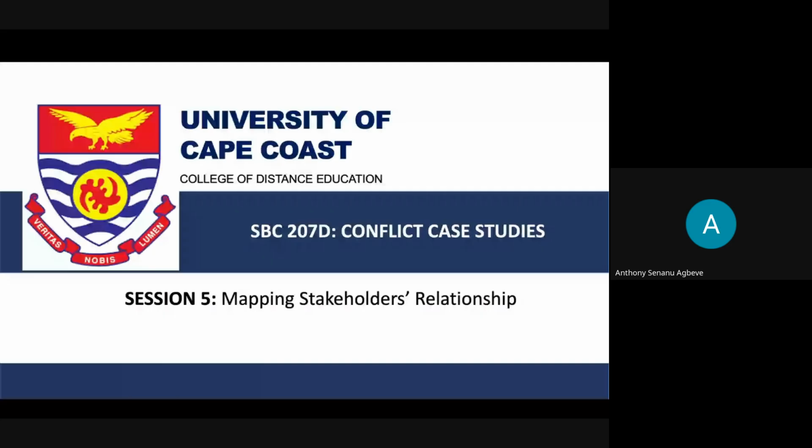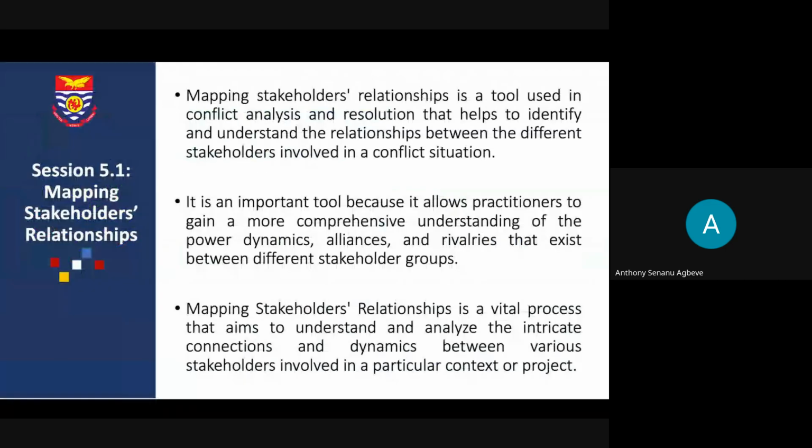So here, the mapping stakeholders relationship, we'll look at some of these issues. You need to map the relationship among the various stakeholders. So with the mapping stakeholders relationship, it's a tool that helps us to identify and understand the relationship between different stakeholders involved in a conflict situation. It helps us to identify and understand the relationship between diverse stakeholders who are involved in a conflict.